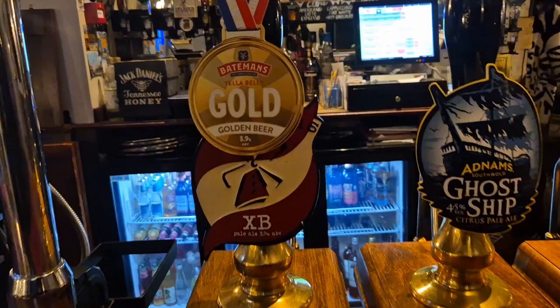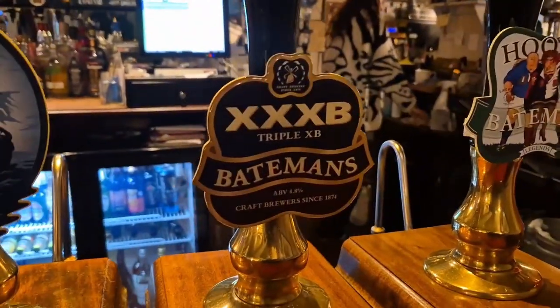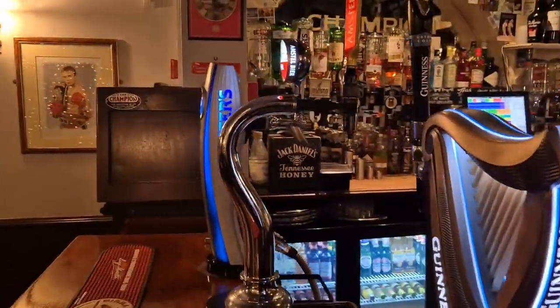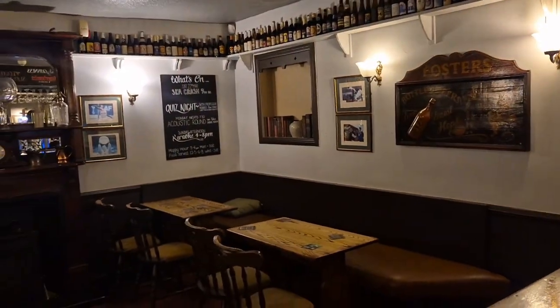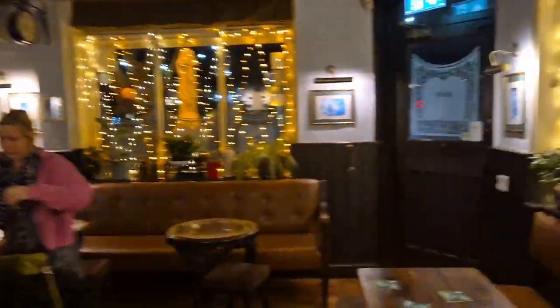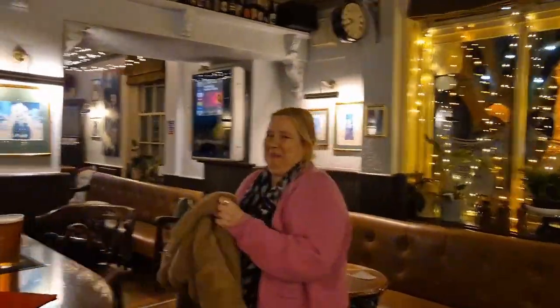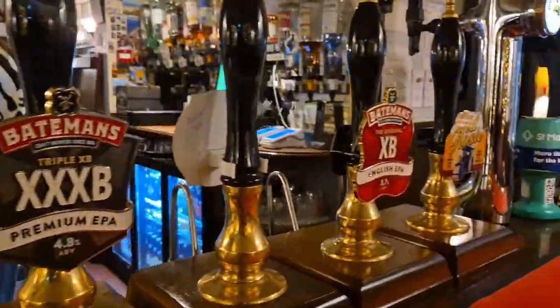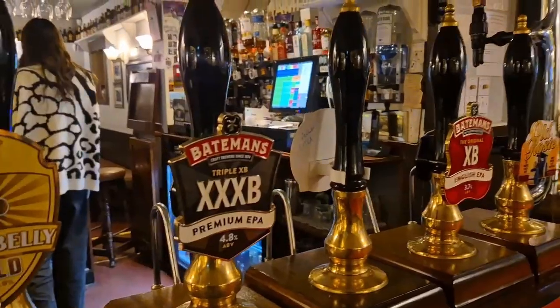The beers are good anyway, but yeah, nice to see localised breweries having pubs and their beers in other areas. And in here you will find a wealth of that. Triple XB is an absolute banger of a real ale. If you like real ale and you've never tried the Bateman's Triple XB, you would probably appreciate and like that. But again, nice looking gaff, lovely stuff. More cask scales around this side as well, more Bateman's ones. Let's say the normal XB is pretty good as well.